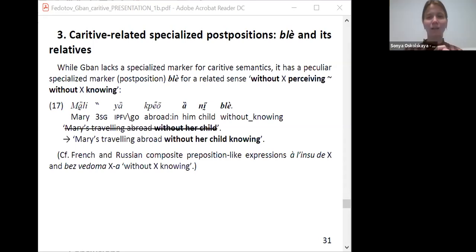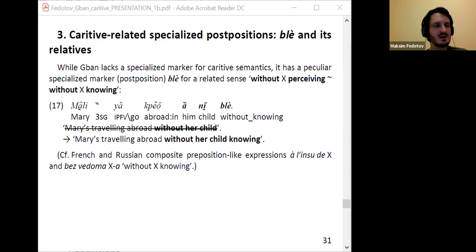Okay, well, I had a short comment on this case, but probably your last example proves that it is not correct. So I thought that probably we still could interpret Blair as a kind of caritive marker that marked the absence of a companion, but it also adds some additional component of not knowing. But in your last example, there is no absence because the participant participated in it, but was unconscious. So probably then this interpretation doesn't fit.